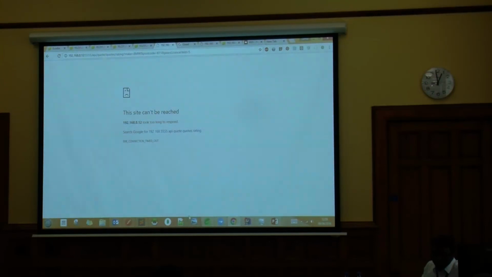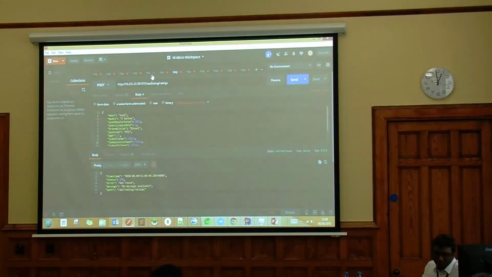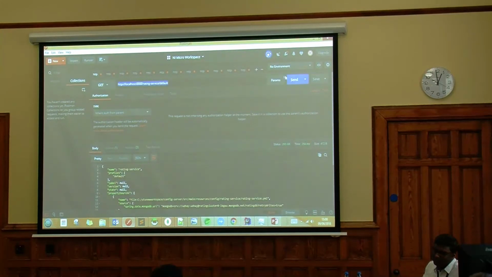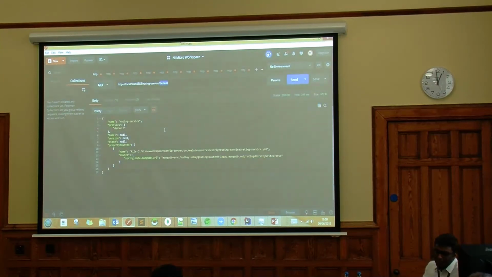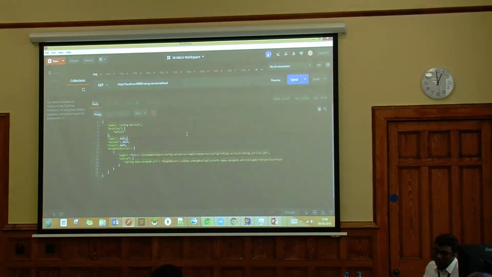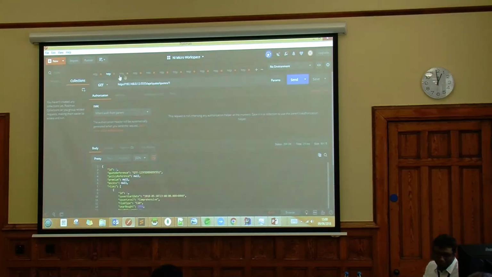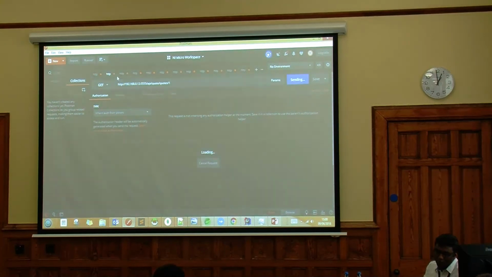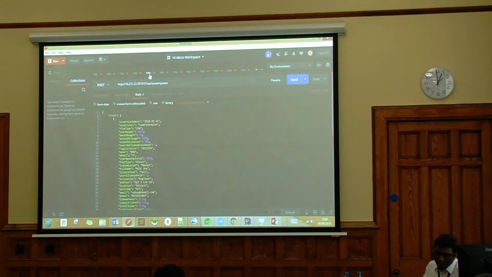So let's deal with a simple use case. I'm using Postman to get the default properties. This is my MongoDB URL. It's in the config server. And if I want to get a particular quote, I use quote 1. Let's see what happens with posting a particular request. So I access a quote and post that using the post method on the quote service.